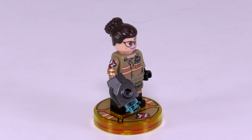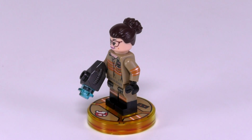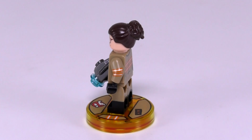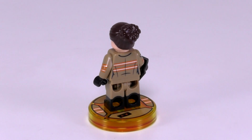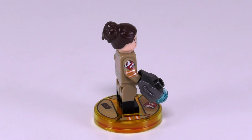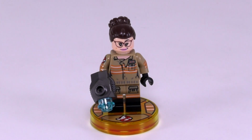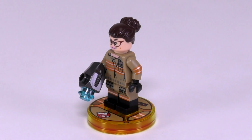The minifig for this set is Abby Yates. We got another one of her in the Ecto 1 and 2 set, so she's not exclusive, but nonetheless a really excellent looking minifig. The detailing is on point just about everywhere. She comes with 2 expressions, and you can see she's holding one gadget here, but the set does come with a couple of alternates on the wall.